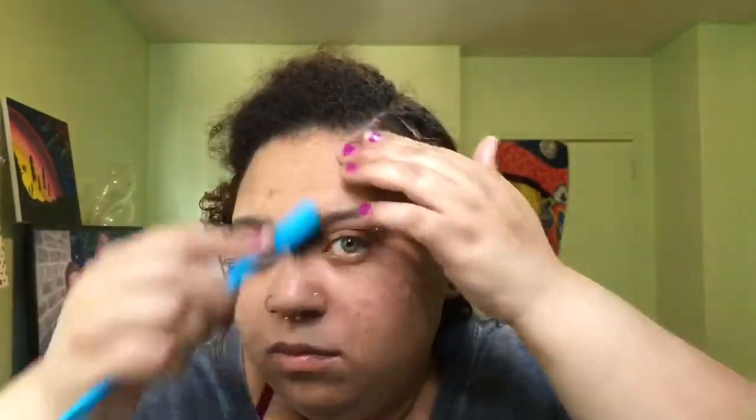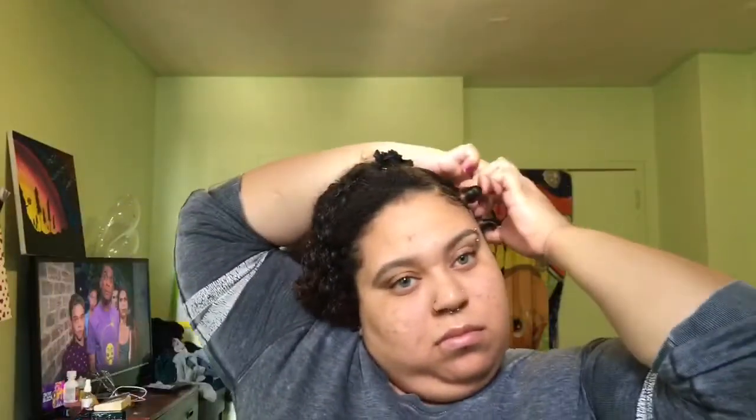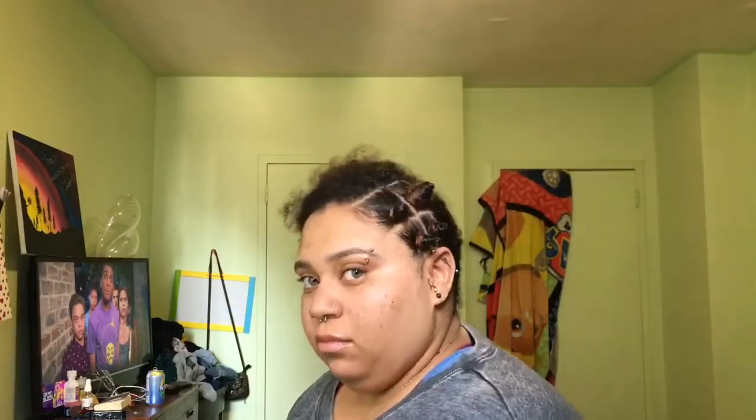I'm just fixing my edges, making sure they look nice for placement. You can do the style however you want — even if you wanted your edges included in the bantu knots you can, but that would be very tight. So I'm finishing off these bantu knots and then I'll start my wash and go. This is how the bantu knots are looking after I did them — they look so good. I was honestly so happy and proud of this hairstyle because it was so cute.